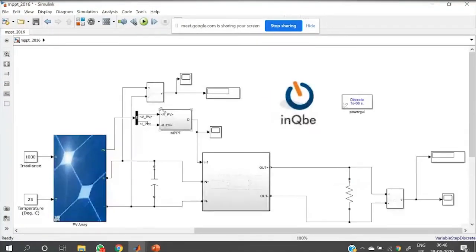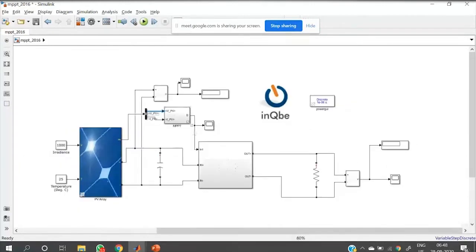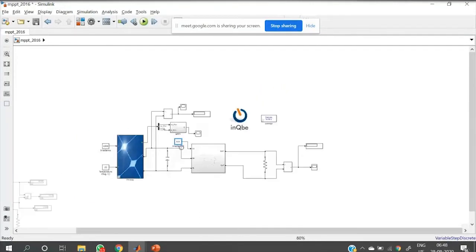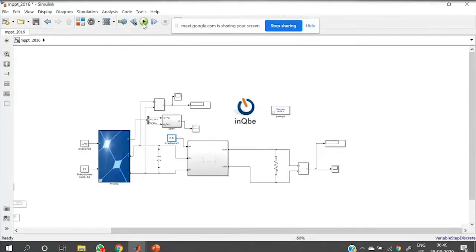Here from PV we have taken voltage and current, and it will calculate the duty cycle. That means every time we can adjust the duty cycle. I'm disconnecting the duty cycle, then we'll change it manually. Here I'm giving a duty cycle of 0.5. Then we'll run.